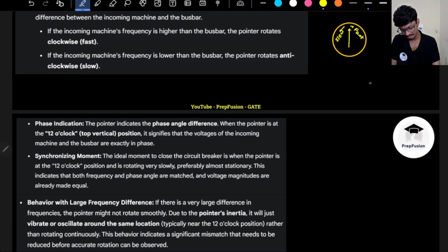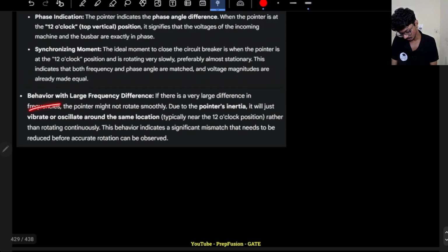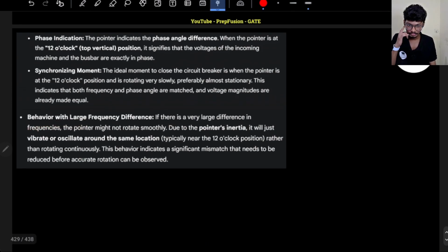If let's say the pointer is stationary, it is not rotating, but it is on the right hand side, that means there is a phase difference of whatever is the angle. Let's say this is 30 degrees or something, so the phase difference will be 30 degrees. Okay, but there is a problem if there is a large frequency difference, right?